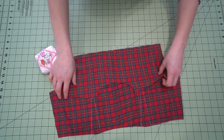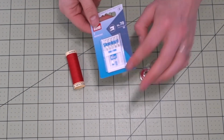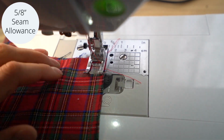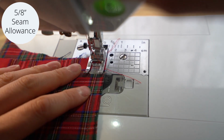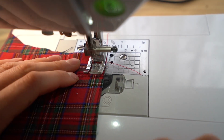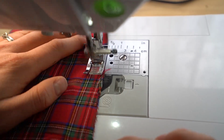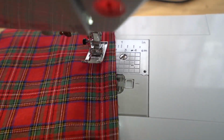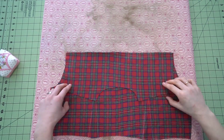So fill up your thread and bobbin and switch out your needle. The seam allowance on this pattern is 5/8 of an inch. So you're going to start and end your seams with a back stitch, and I just moved my needle over to get that seam allowance. Next, we want to press that seam going up towards the top.